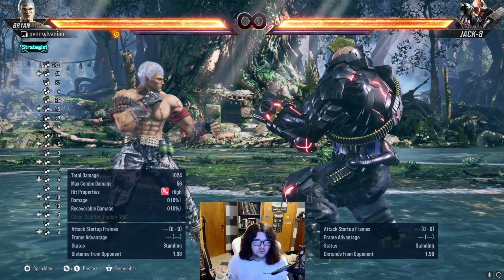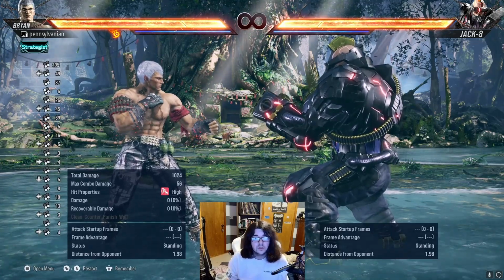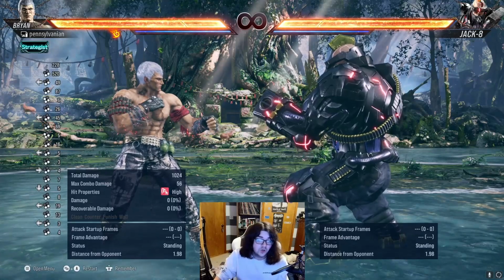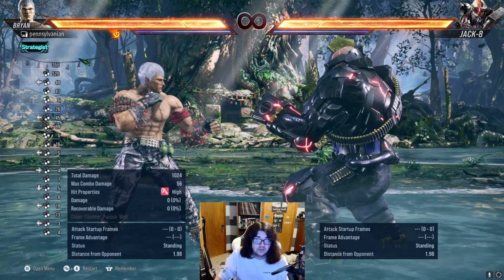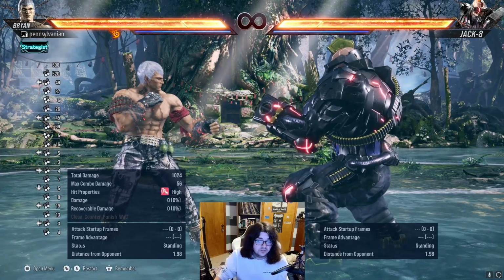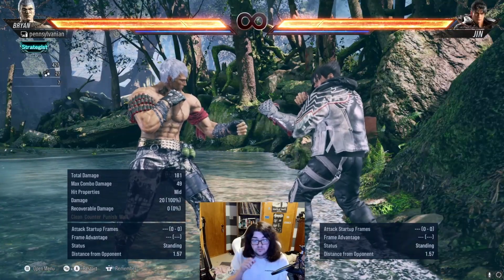So what is the usefulness of taunt if it's so short range and so slow? Well, the usefulness of the taunt comes in at the wall, which I'm going to show you now, and that is the biggest thing that makes Bryan one of the best characters in the game when he's got your back to the wall. So now that we're at the wall, this is where taunt really becomes scary.